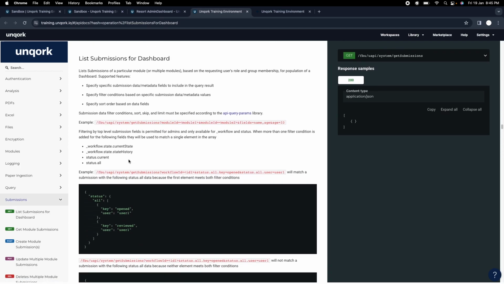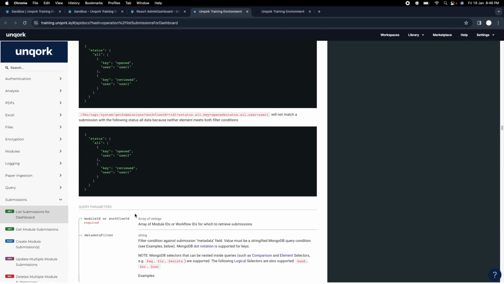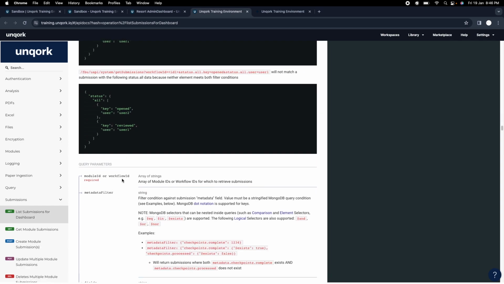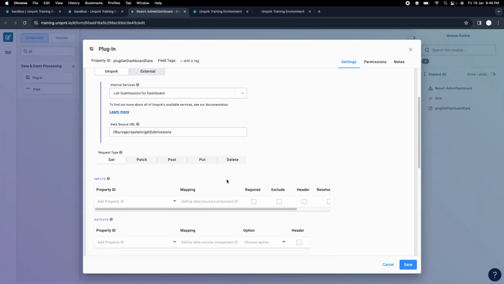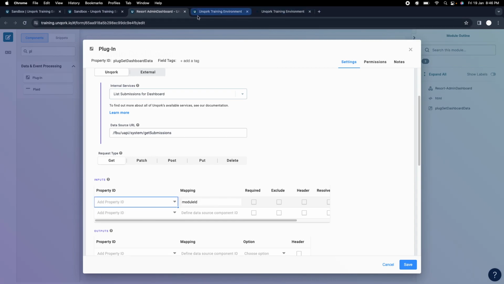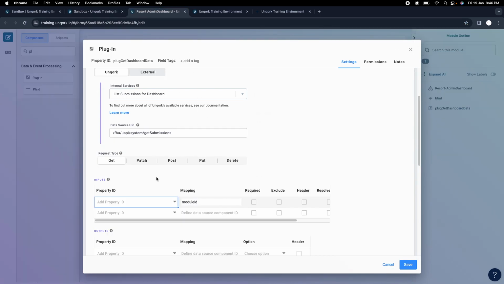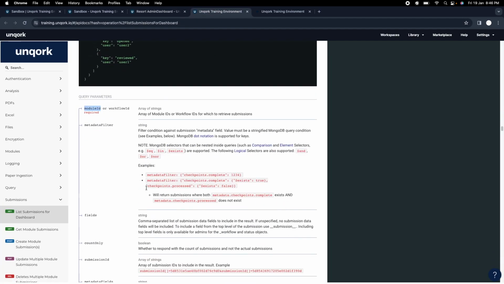Okay, so here is that specification. Yeah, this is the one. So we need to have this as a query parameter where we need to pass the module ID. We need to configure here a module ID. So let's do it step by step. So here we'll write module ID. Let's take that module ID where we have saved all the records. This is our module ID. I'm just copying it from that another module. So here we'll put that module ID, and let's see what is the other mandatory one.